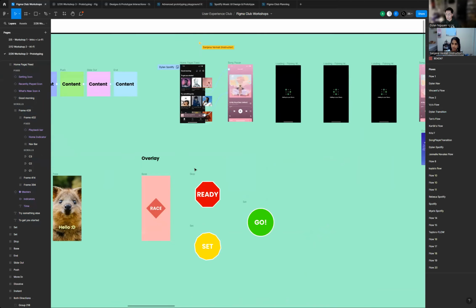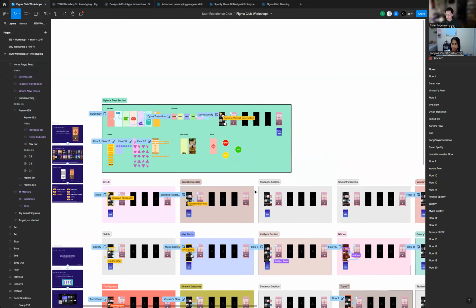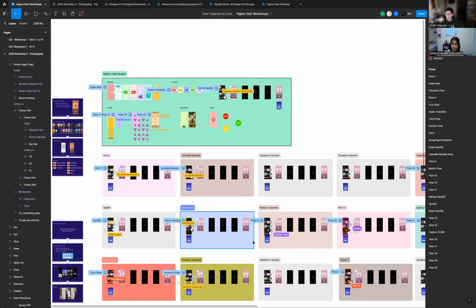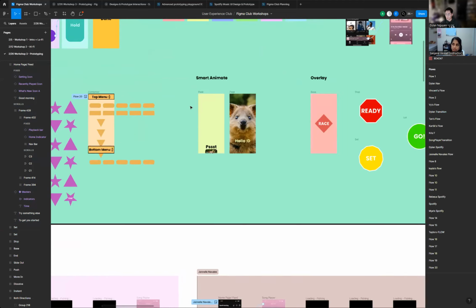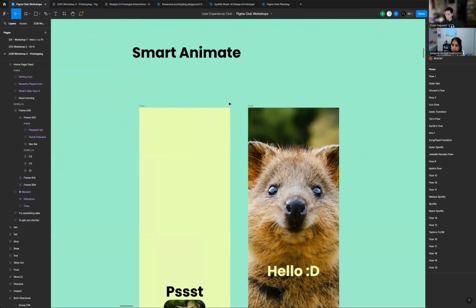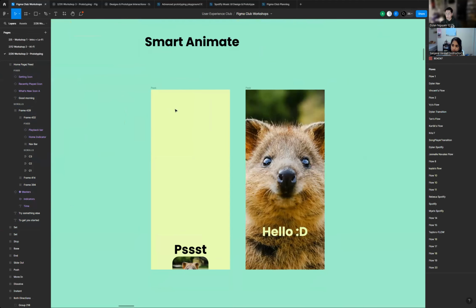But for right now, if you kind of already understand what we've been doing, great. And we're going to move on to Smart Animate. So, with that being said, I'll give everyone a few more seconds to kind of play around with what they're doing. But then after that, if you could come back to my screen, we have two more really short things to go over. Super simple things, shouldn't take too much time.